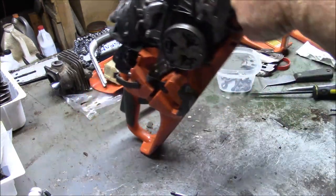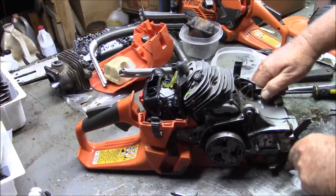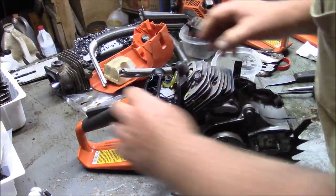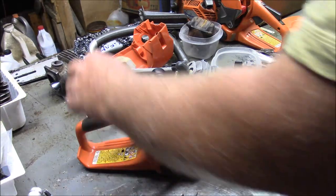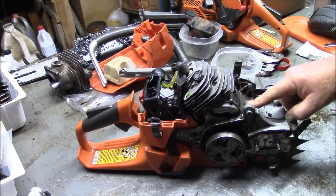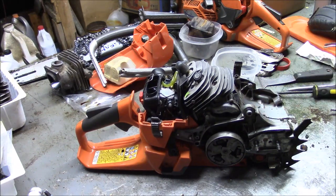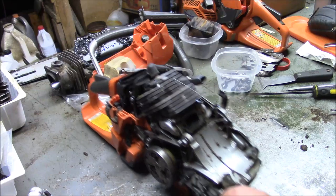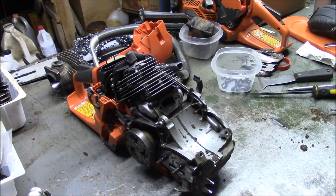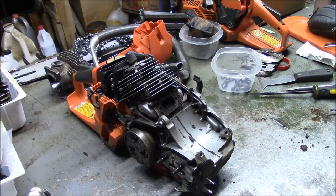Take a quick look inside. Everything looks nice in there. It's nice to see that, you know, nice clean looking piston and all that stuff. Here's another point. One of the issues that was commonly associated with the five screw cases was right in here, they would leak bar oil.